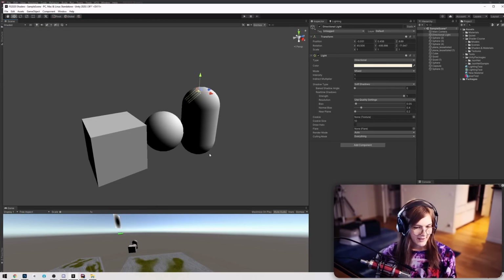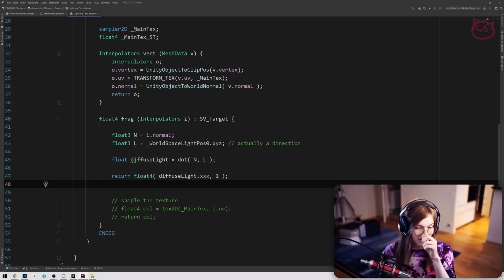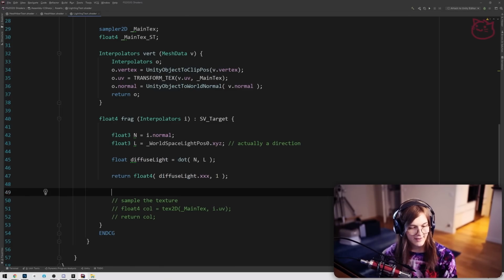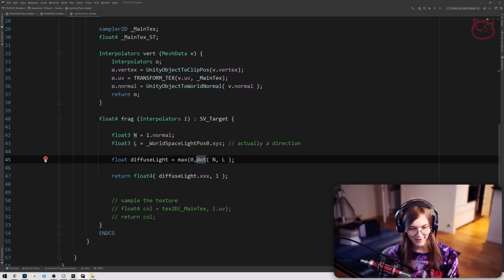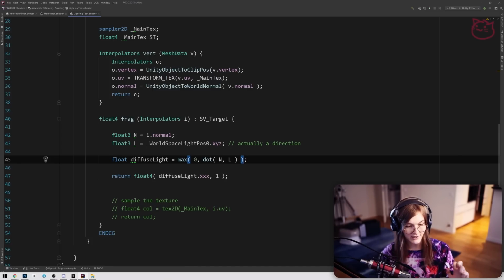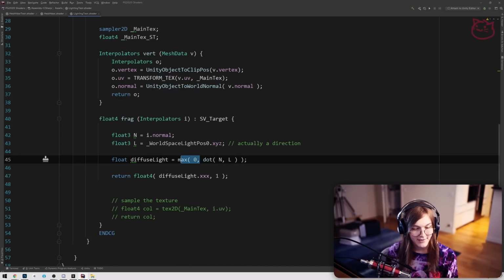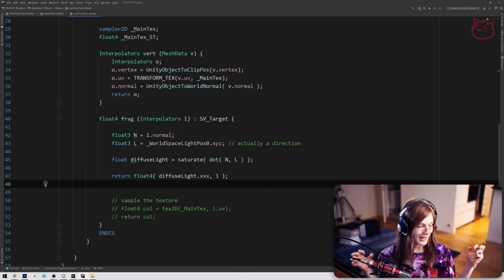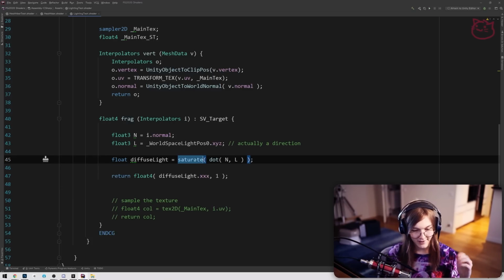Did you use the max function there? Nope, it's not necessary yet because we're not doing anything else than drawing this. But yes, technically we should add the max function there. Usually the problems don't show up until you start using this value for something else. But yeah, you can also use saturate if you want, because clamping between 0 and 1 is going to be the same thing as doing a max 0 and then the dot product. So saturate also works. You can do whichever one you want.